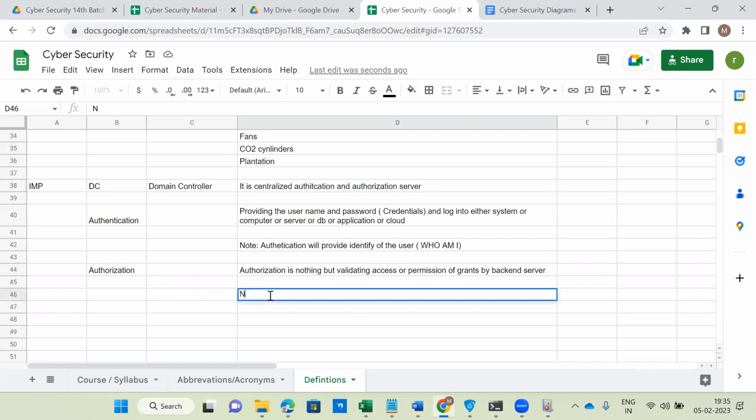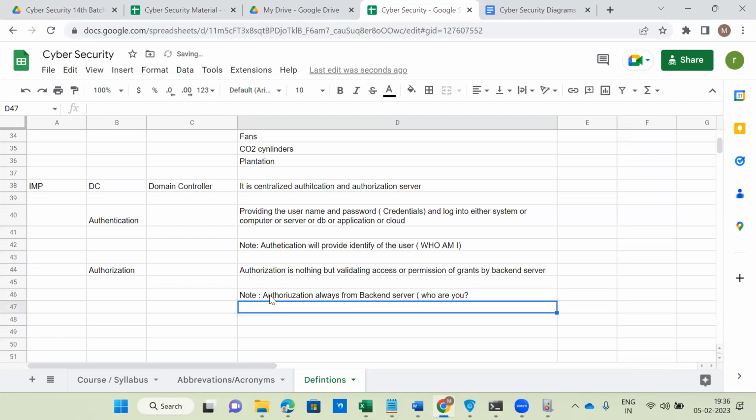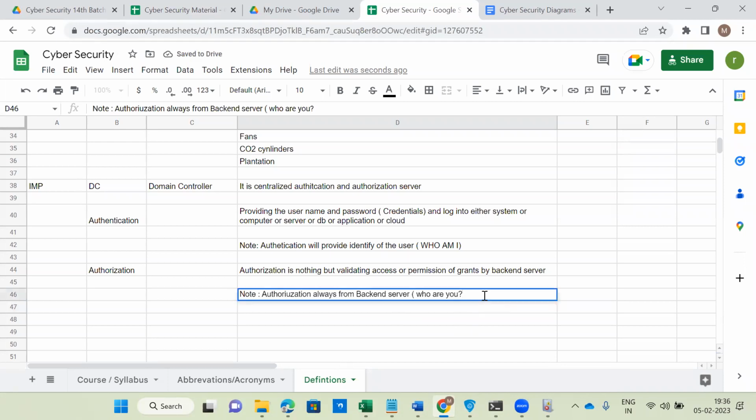So note, authorization is always from the backend server. Here, who are you? As per CISSP, authorization is nothing but who are you? The server will validate who you are.